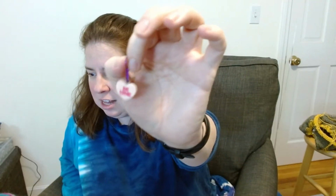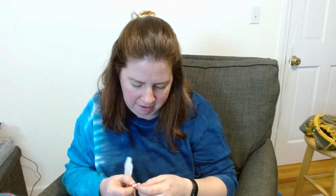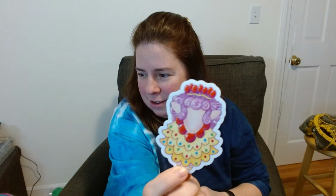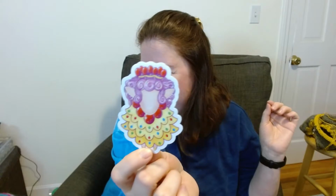And we've got a little candy heart, Be Mine progress keeper. It's super cute. It's plastic, I think, or resin or something. It's super, super cute. And then we've got a queen. But what's the, okay, it's Princess Louie, Lewelly, vinyl sheep sticker. I love these.